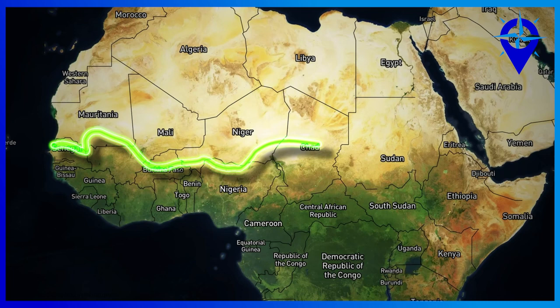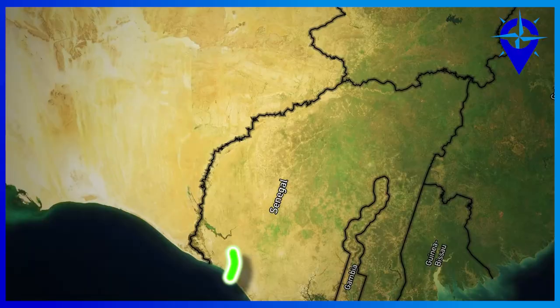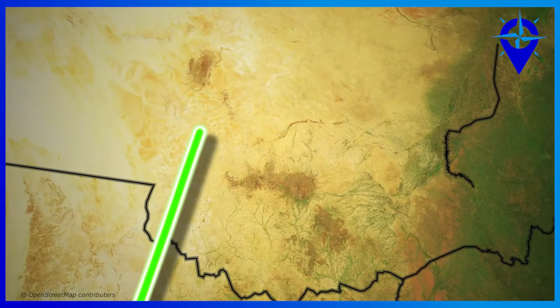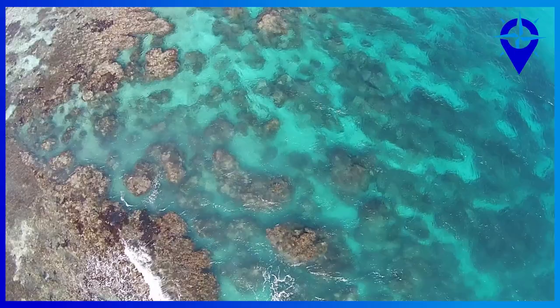The Great Green Wall of Africa is an attempt at stopping the creeping deforestation. Moving from northern to southern Africa, from Senegal in West Africa to Djibouti in East Africa, the wall stretches 8,000 kilometers, giving it an area of 120,000 square kilometers. The wall is just larger than the country of Malawi and just smaller than North Korea — the 98th largest country. It would also trump the Great Barrier Reef to become the largest living structure on the planet.